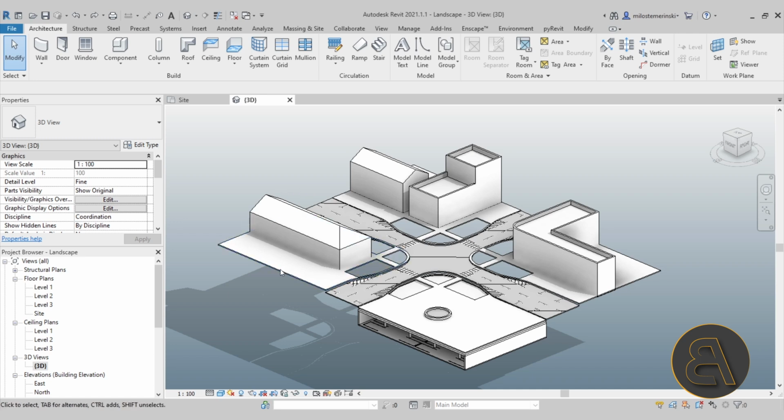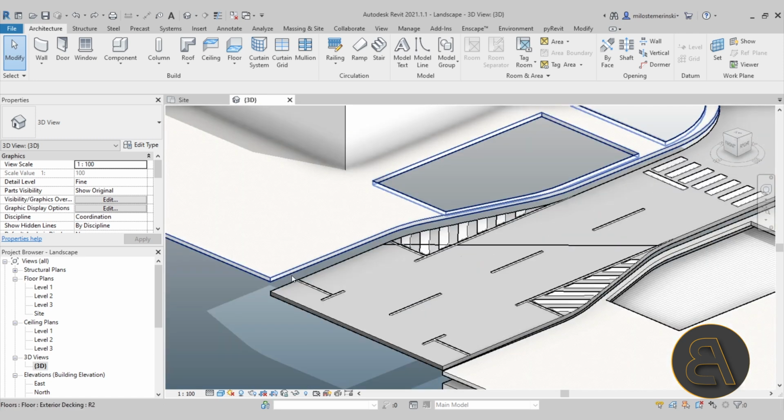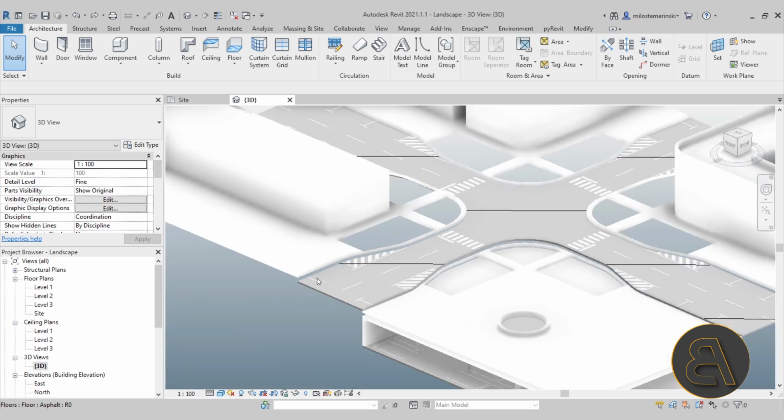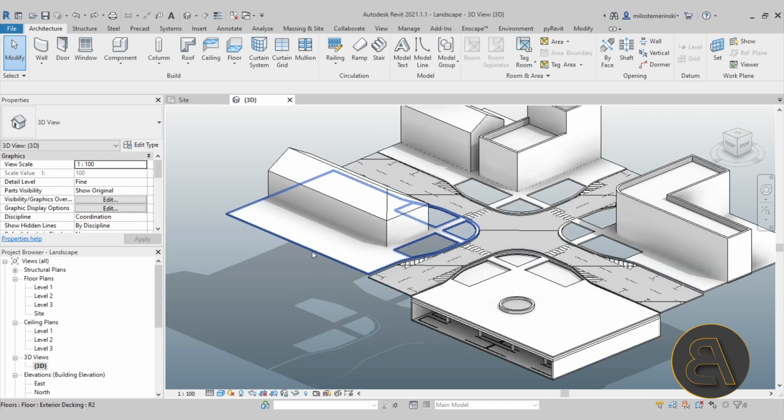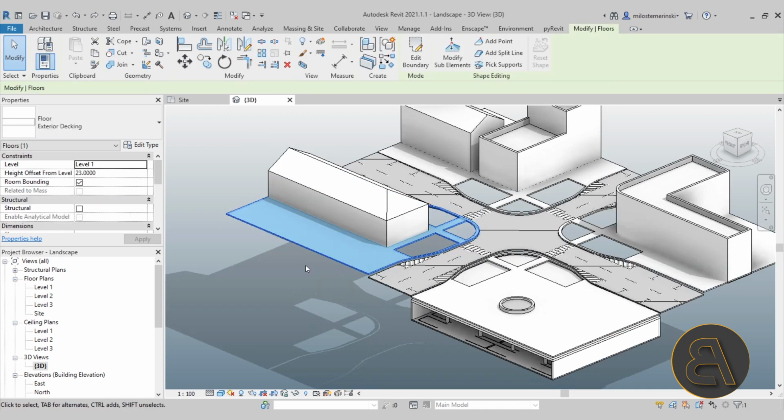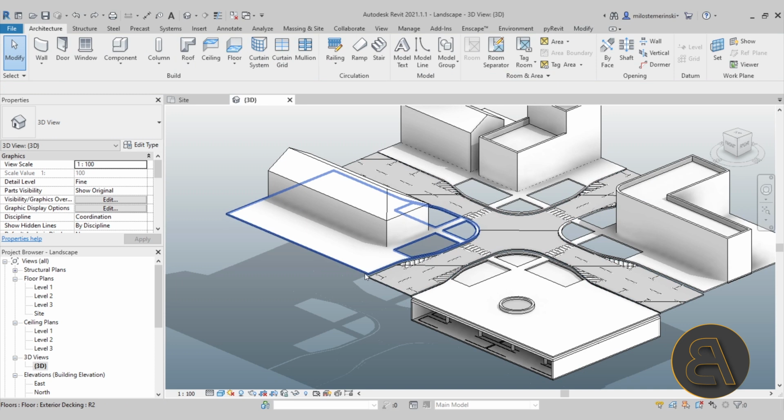So we have to set up these sidewalks. See here how we have these gaps which are terrible. Here we have another gap and so on. So I have already set these floors up to certain elevations, so they're kind of there, but we still have to fit them in nicely and make sure that the sidewalk follows the road perfectly.